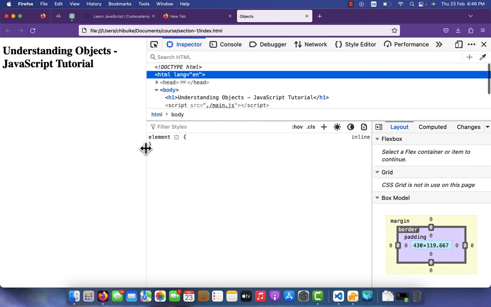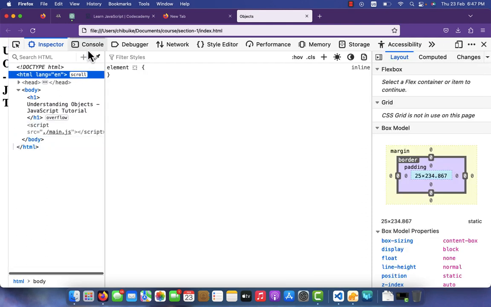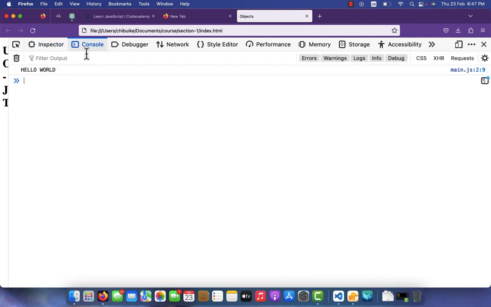Well, what I've done is I've expanded mine because we are not actually dealing with the content of the browser. Our main focus is the console. So just head over to console and you can see that we have our hello world printed up right here. So just know that you are not just limited to using Node as your runner, but the browser is also given the capability to run your JavaScript code. In fact, that is where JavaScript originated from. It's meant to run on the browser.